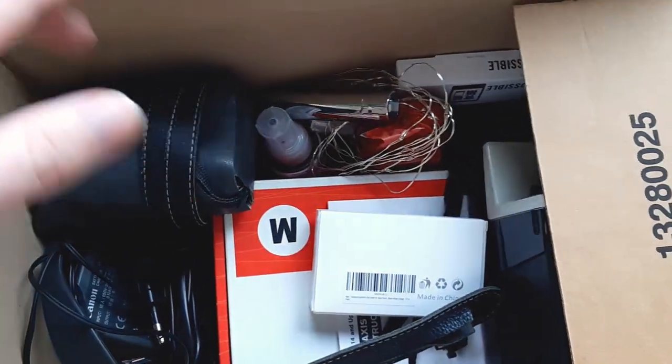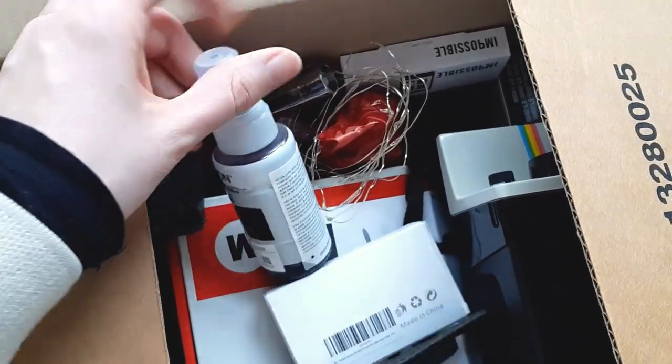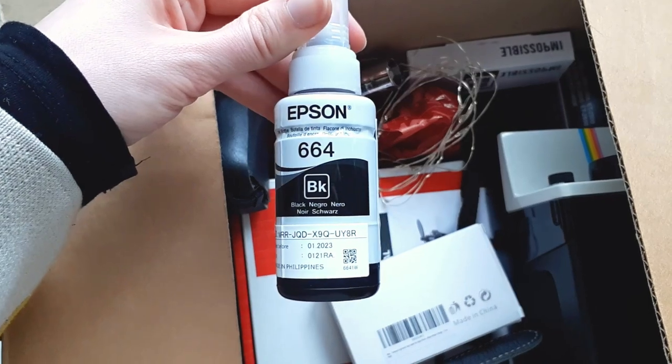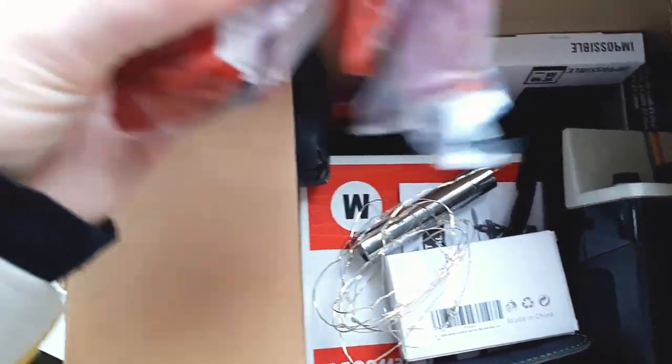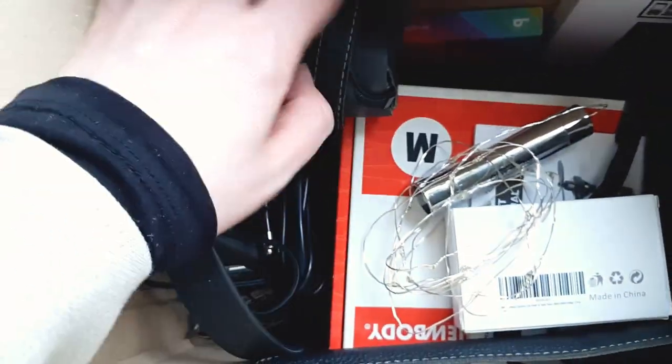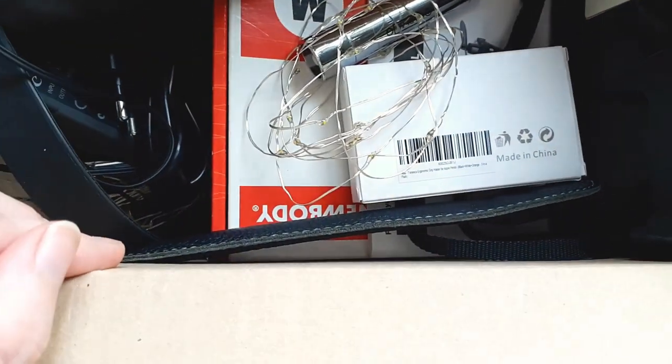Gonna refill my printer, and I have these small bottles that I will refill with. And I don't know if I have the colors. This looks like black, so I might need to buy more. Yeah, I think I have to buy. I only have the black ones, but that's the one that ran out the fastest. So as you can see, it's very low.